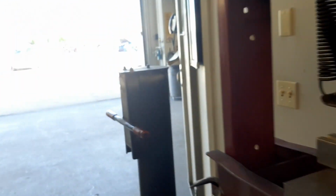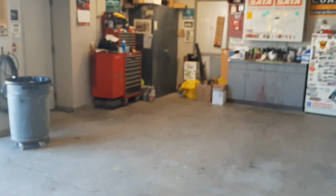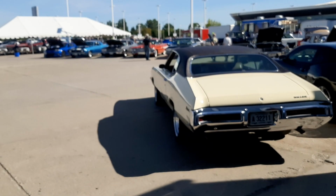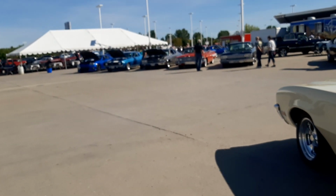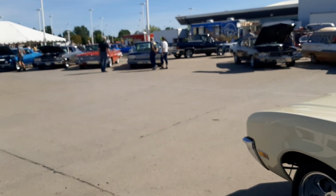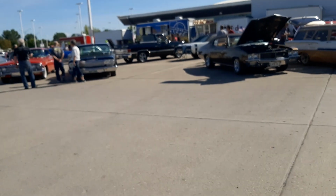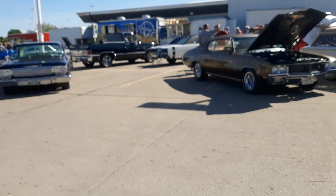There you have it, folks. The supercar of the early Industrial Revolution. This is so fascinating being here. Absolutely love it. So there you have it, folks. You've seen pretty much all of the car show. I'm going to take a look around, walk around, and mingle a bit. And then I'll go home and edit this, and I'll upload it for you, and y'all can share the car show with me.